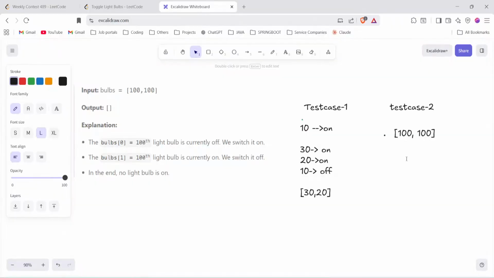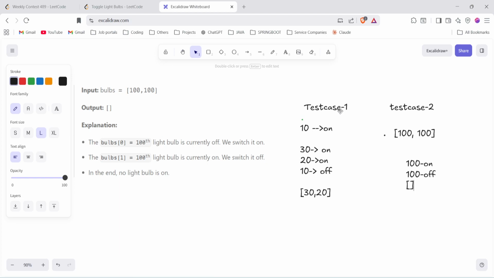Initially both the bulbs are off, so we'll make it on. Both are the same, numbered from 1 to 100. Then we have to turn it off. So in the end we have no bulbs left in on state, so our result will be empty.